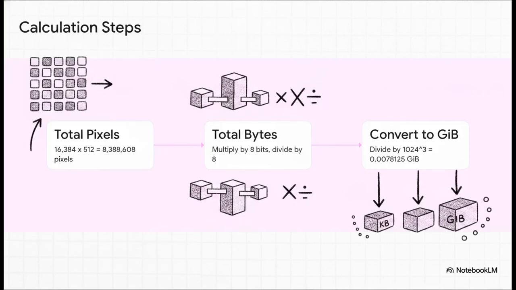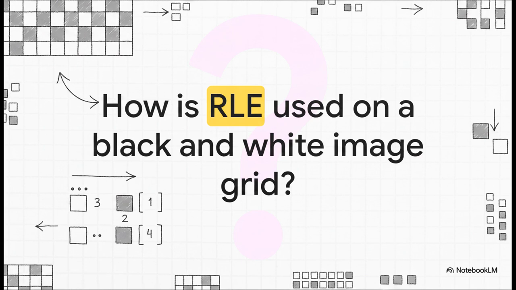Now we just follow our progressive math steps from earlier. Step 1, multiply the width and height dimensions to get our total pixel count, which is 8,388,608 pixels. Next up, we multiply that by our 8-bit depth to get the total bits, and then immediately divide by 8 to get the total bytes. Now, conveniently enough, multiplying and dividing by 8 just cancels that entirely, leaving us with exactly 8,388,608 bytes. Finally, to convert those bytes all the way up to gigabytes, we have to divide by 1024 3 separate times, once for kilobytes, once for megabytes, and once for gigabytes. The final precise answer you'd write down is 0.007812 gigabytes.